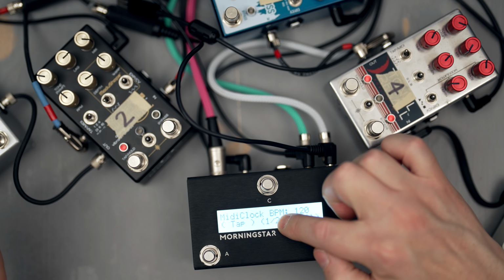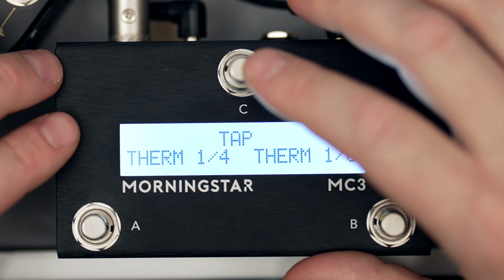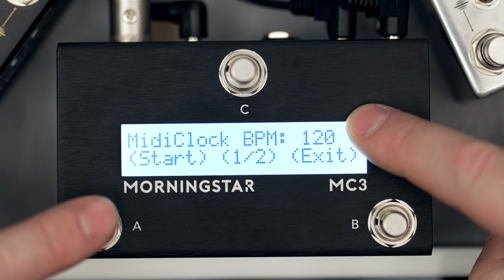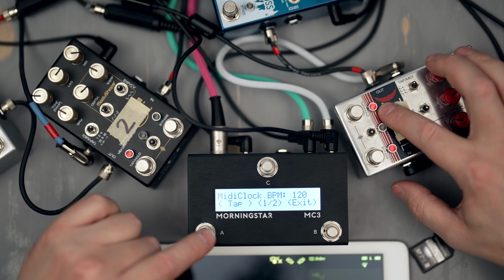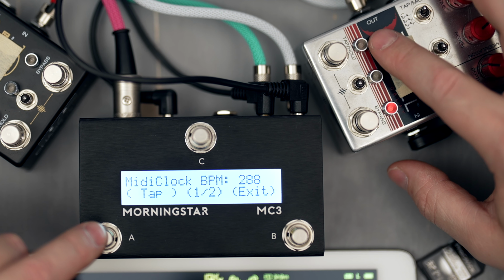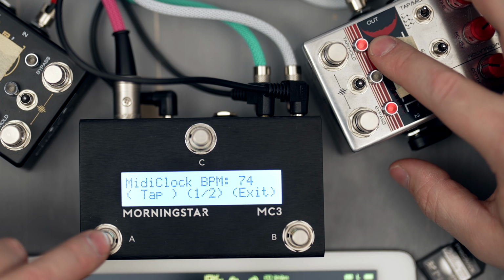And there are two windows. Okay, we're in focus here. I can see it. So tap gets us to this 120. We can start that. Now we can tap. See how we're going faster over here now? And then I can tap something slow. That slows down.